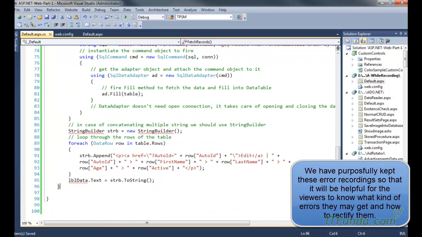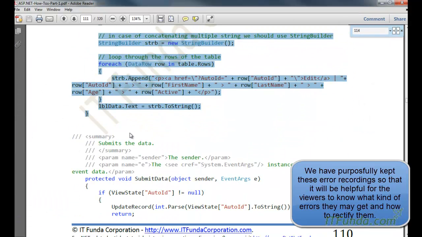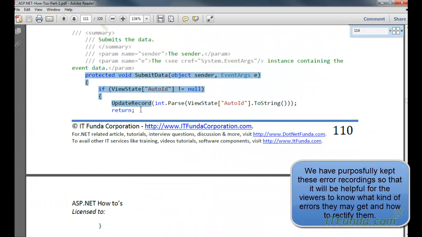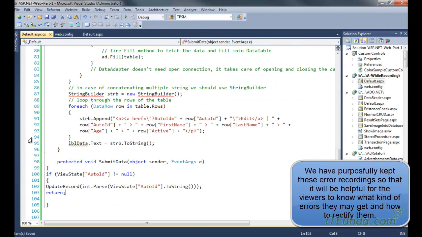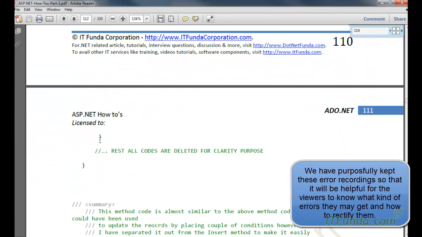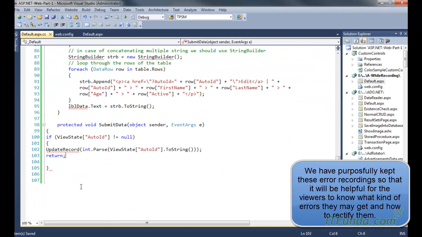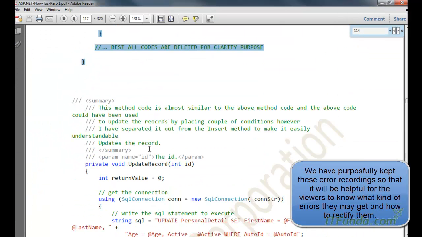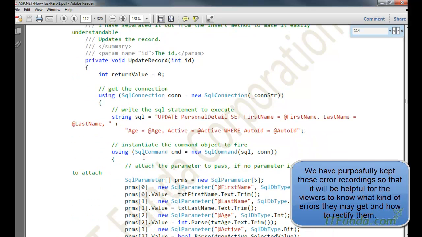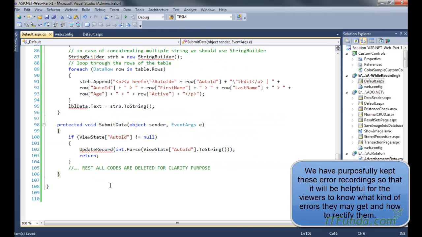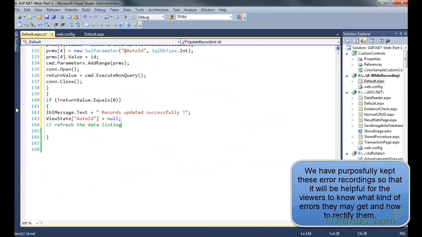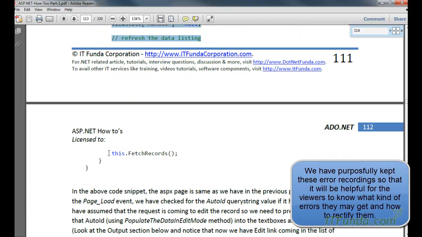Yes, and then we have some more method here. Naturally this is a little more code because updating is a little tricky, so please bear with it. Yes, and then the last method is update record. As I said, I am going to explain all these methods one by one.